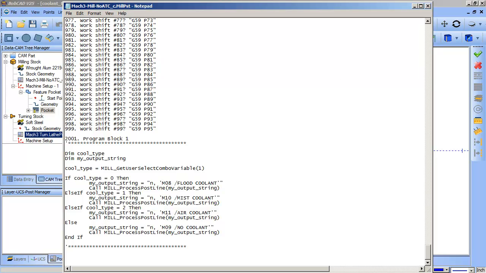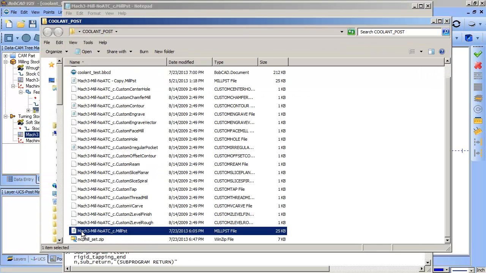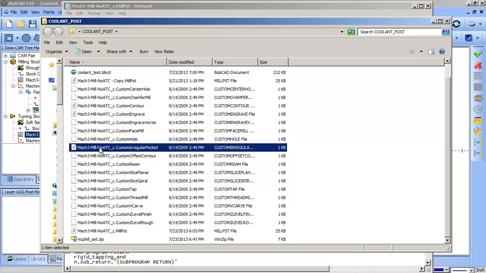So essentially what you have to do to be able to do that is, this is that post processor. That's the one we were just looking at. Now to use the scripting in a feature, you have to make a companion to that post processor, which is a text file with the name of the post processor dot, and then these represent the feature that you're going to use it in. I made one for all the features that you have, but for the example, I made just a pocket in the Bobcat file. So dot custom irregular pocket is the pocket one.